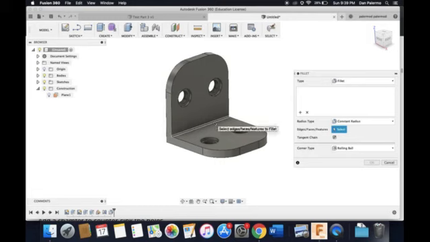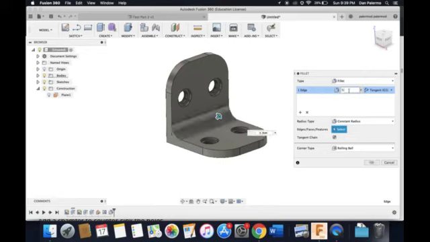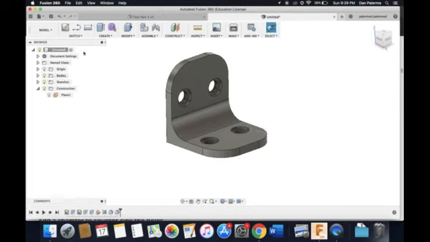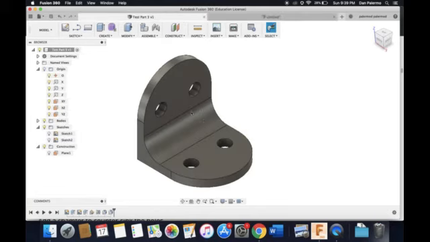Okay, choose what we want to put the fillet on, and let's play around with some values here. Let's go with 5 millimeters. Okay, we can probably go even more than that to strengthen it even more. How about 7 millimeters? Okay, I like the 7. Click OK. And there you have it. We made it a little bit different than what I showed you at the beginning here, but that's okay.